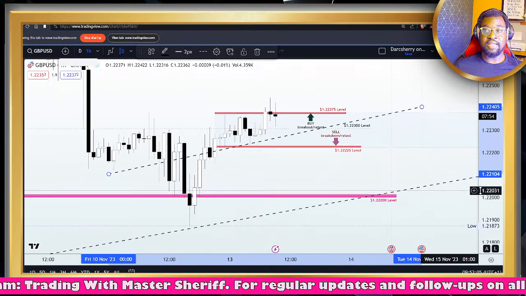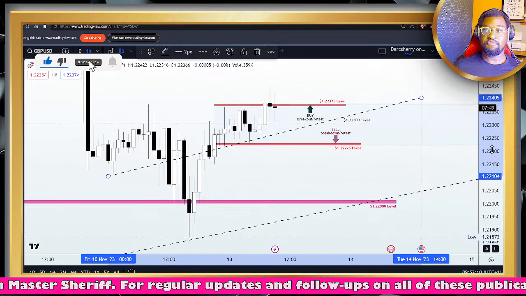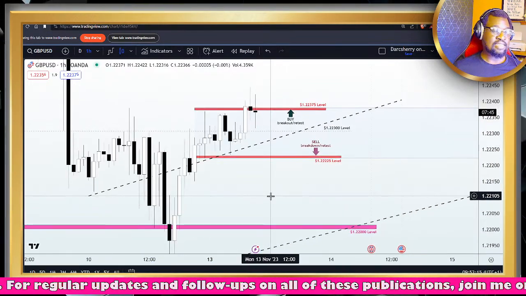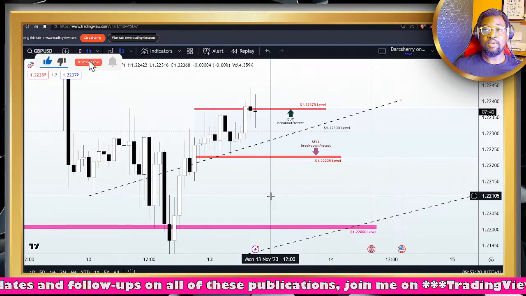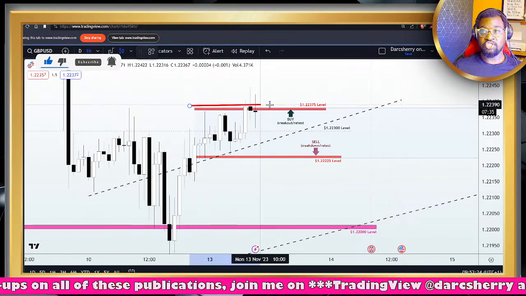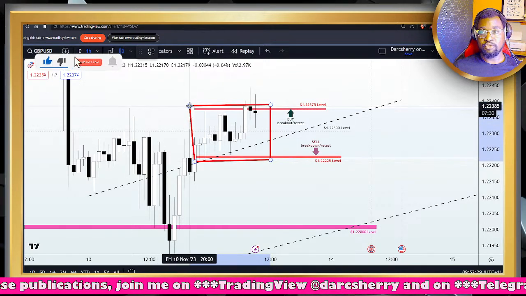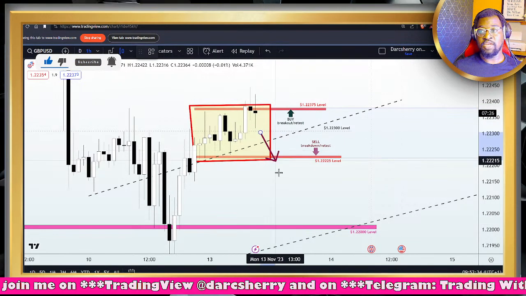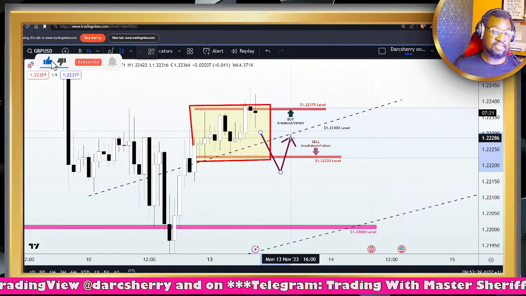So what this simply means is that as long as price remains above the ascending trend line, we feel comfortable in our buy positions. Now, what is it that will make us consider selling the GBPUSD today? Now, for us to sell the GBPUSD, we will need price action to break through the demand zone of this flat channel at the 1.22225 level. So if price will break down the support line here, retest of structure will be a beautiful opportunity to sell. Retest could still come back to as far as the ascending trend line.